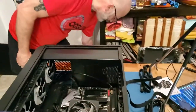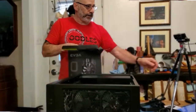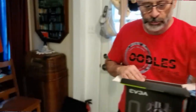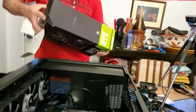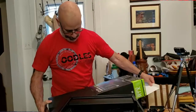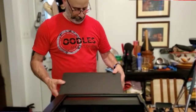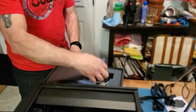GPU time. This is the money. Let's rotate the camera. Can you pull that out just a bit? The case. Just to give me some more room. There you go. Oops, drop it. I wonder how big it is. Will it fit in your case? Oh yeah, it fits. Okay, so it's a lot of foam.